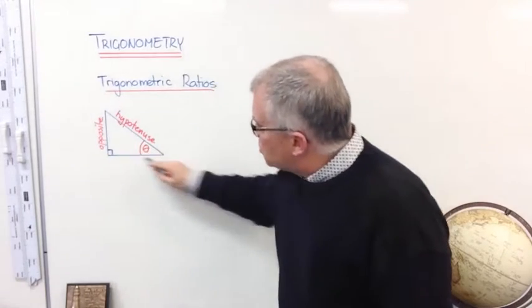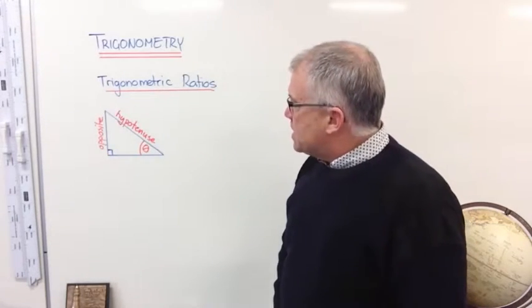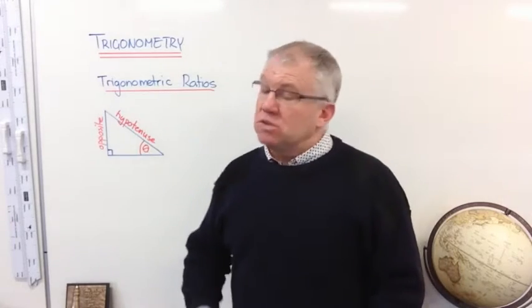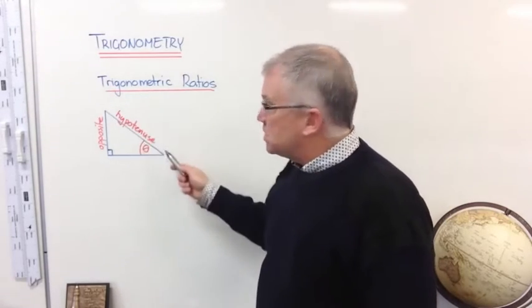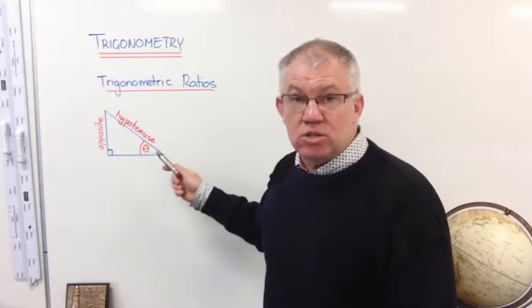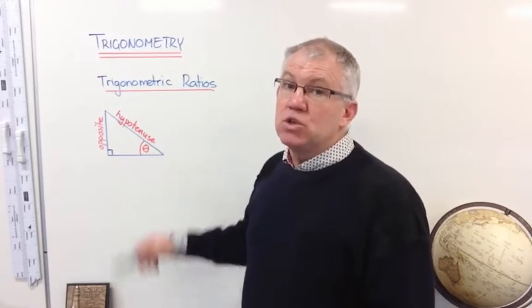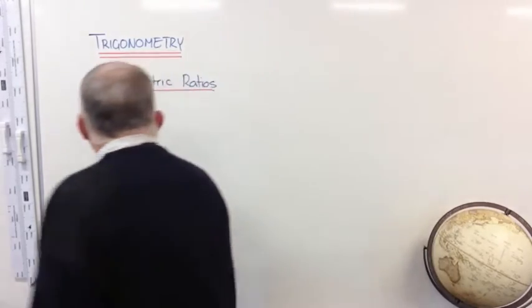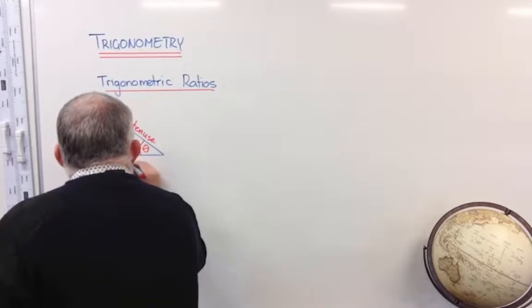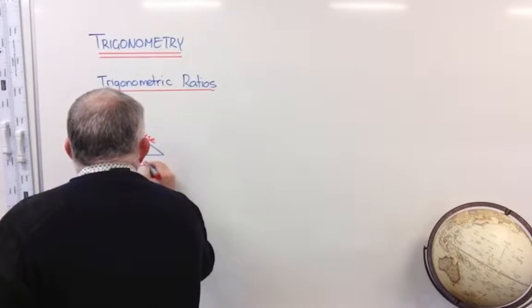And then the last side is the wall that's right next to you. There's two walls that are right next to you. One of them is the hypotenuse, the longest side of the triangle. But then the other wall that is right next to you is called the adjacent side. And in fact, the word adjacent basically just means next to.